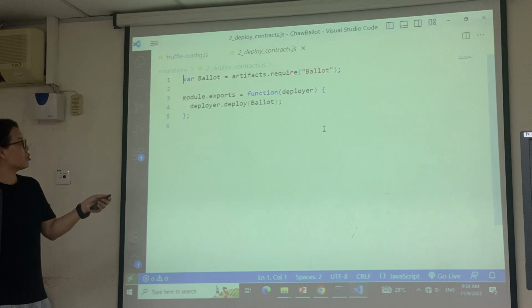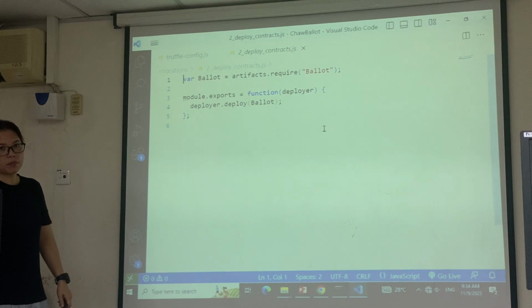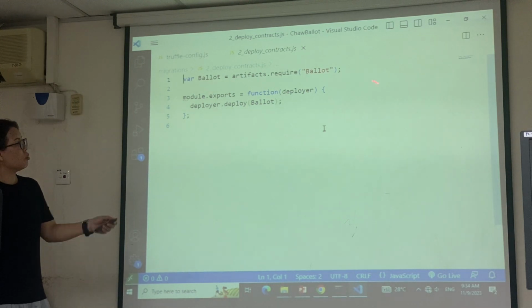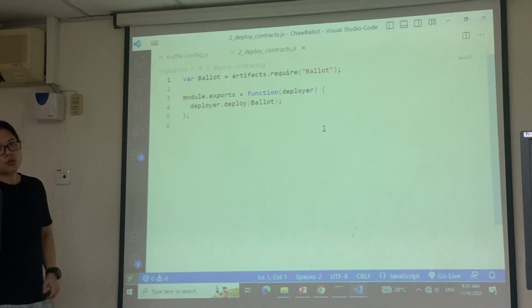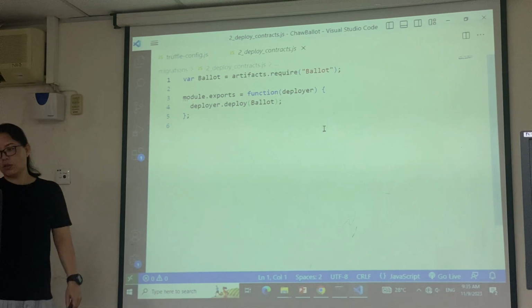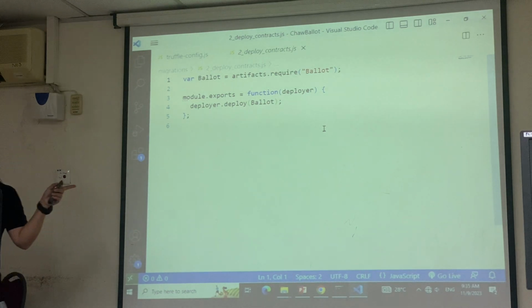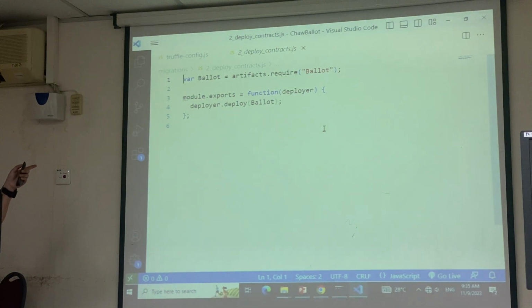Now my contract is called Parent. If your program is called Durant, you need to change this file name to ensure that you can do a deployment. You need to change these two file names to ensure you are able to deploy your source file to your local blockchain. I wanted to open this for you and let you see that this is the deployment contract, and we need to change that.